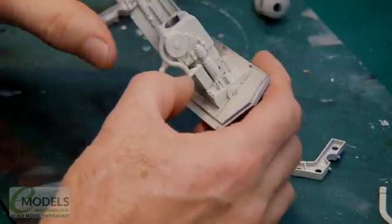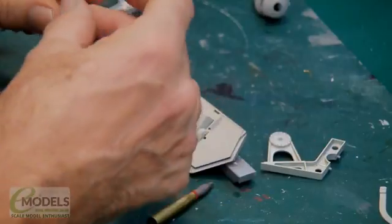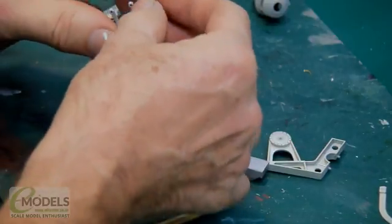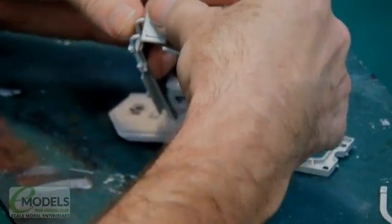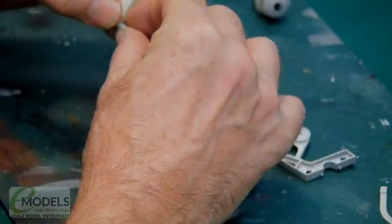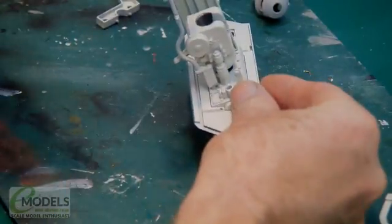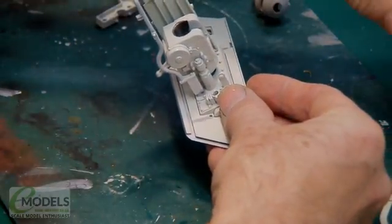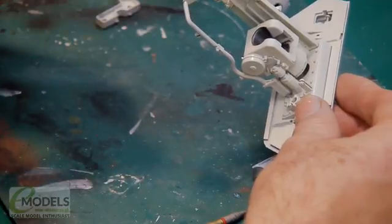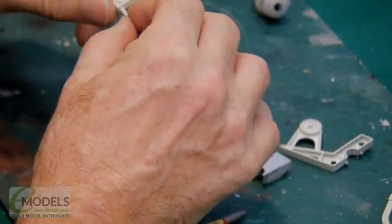Just going a bit quiet here while I'm concentrating and building things in. Once again, this piece on the back here will only go one way around because there's two locating lugs on the one side of it to go in there. Just touch these up with a bit of glue. It's really coming together now. I think we're on the homeward stretch for this build.